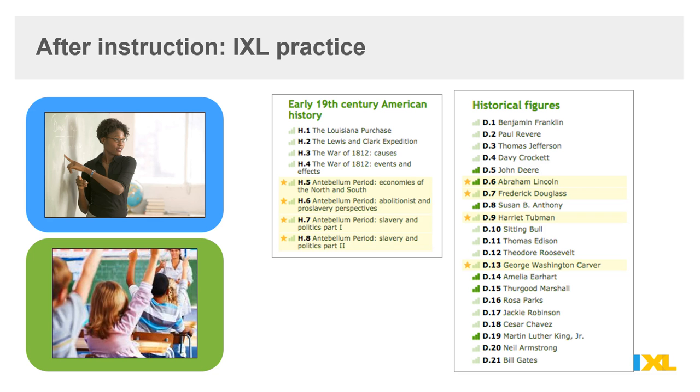First, you'll begin with your instruction. That's a critical step. Provide students with that background knowledge that they'll need using the instructional strategies that you know work best for your students. And then couple that instruction with IXL skill practices. The skill practices might focus on the specific time period and or the specific historical figures of that time period. Obviously, for this scenario, individuals like Harriet Tubman, Abraham Lincoln, etc.